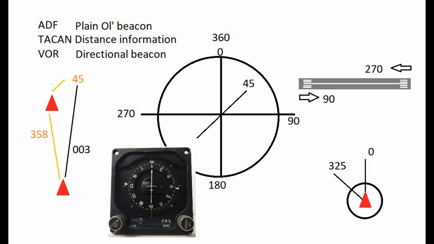So if you want to land from the left going right, so if you want to land east, that is runway 9, or runway 09, which actually means 90. So we always cut off the last digit. Runway 13 is 130.